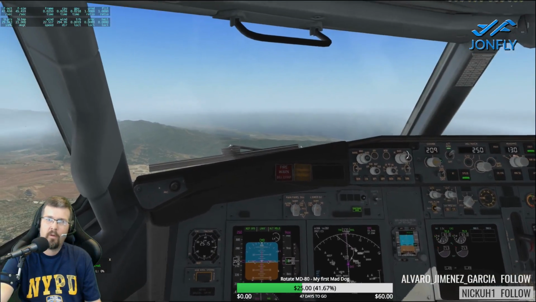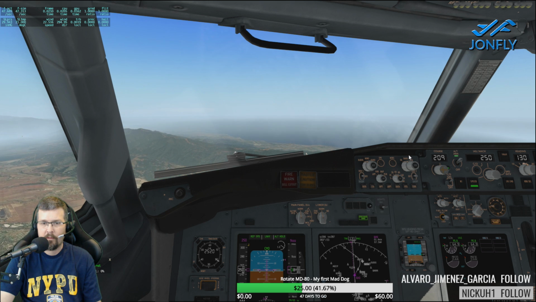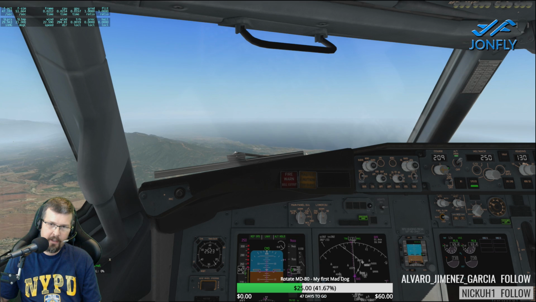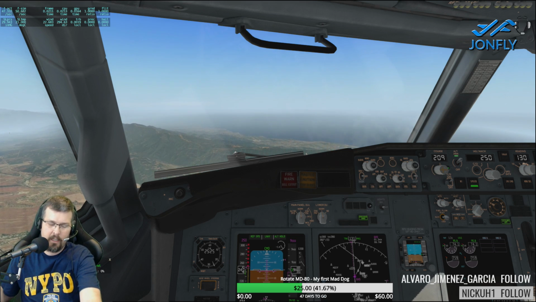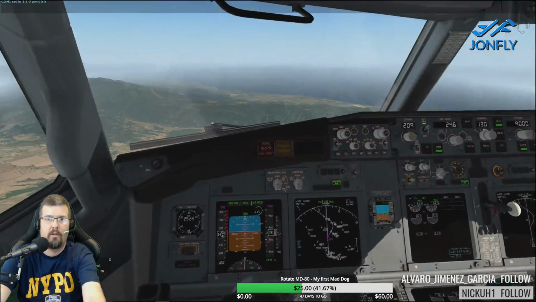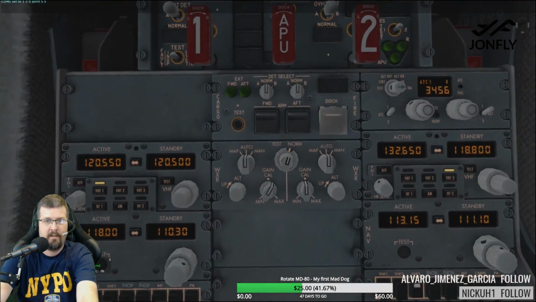Okay, coming over the hills here. All right, give me flaps 1. Flaps 1. Alaska 572, contact Santa Barbara approach 120.55. Over to Santa Barbara approach, Alaska 572. Set COM1 120.55. COM1 set to 120.55. Was that a command to the voice command or to me? Yes. Sorry.